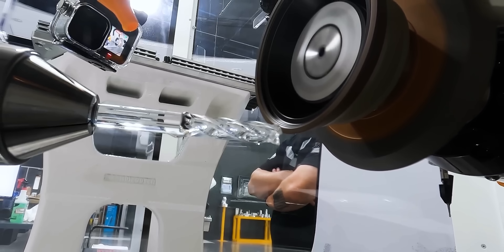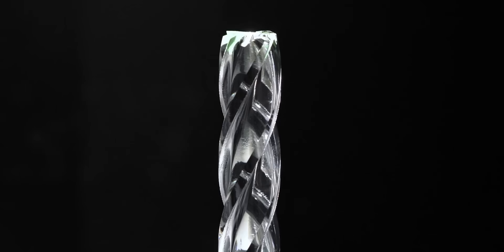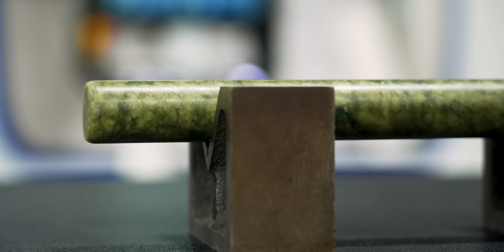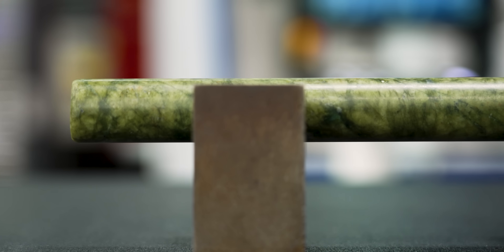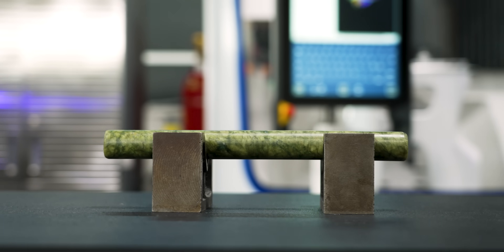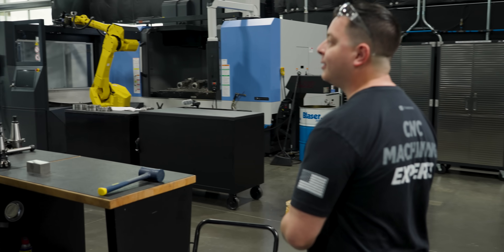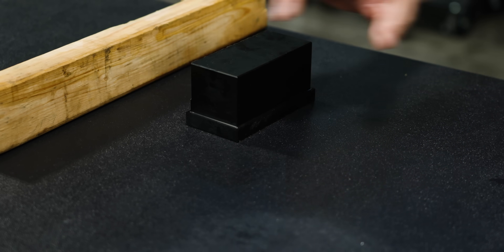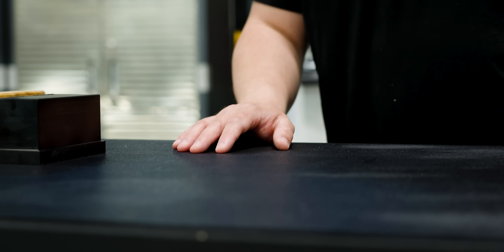In the last video we did a four flute end mill made out of glass — that was an epic fail. But if we choose material that's three times tougher than ceramic, maybe it has a fighting chance. Stick around to the end of the video because if this works like we think it's going to work, we're going to give it to Barry to see if it'll cut. We're going to try it in wood, plastic, and if we're feeling froggy, we'll try aluminum.